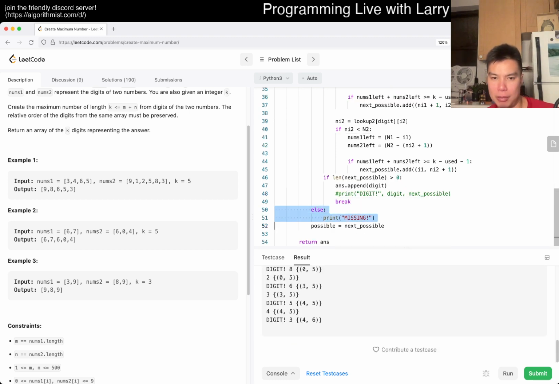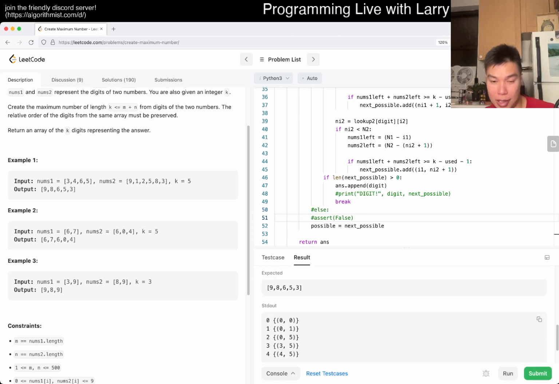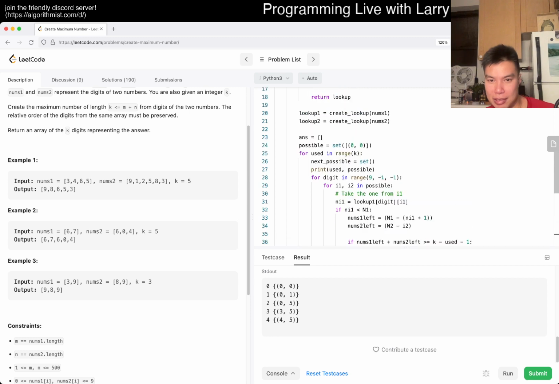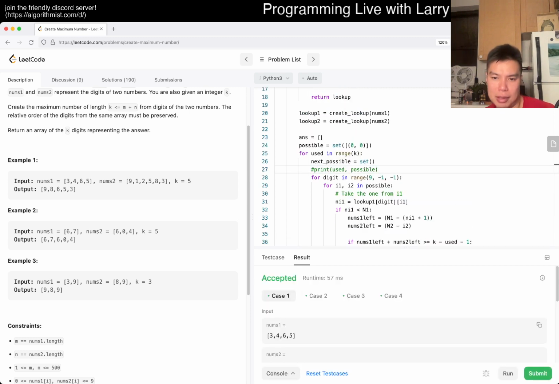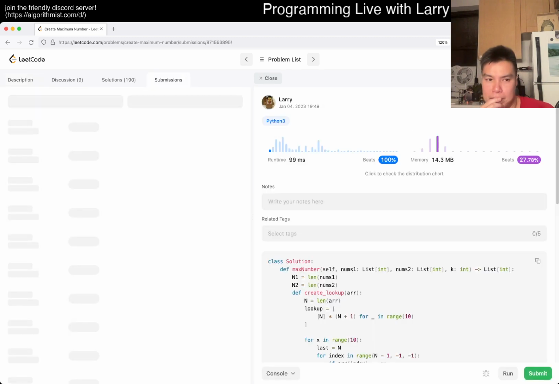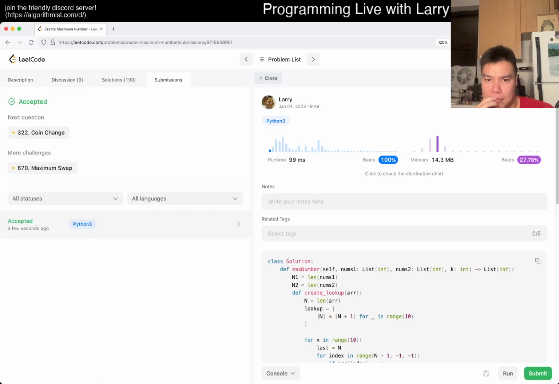This is a very hard problem, to be honest. Let's just take it out because they're going to give me a wrong answer, and I can't even debug it. Alright, I am going to take out this other print statement, but then after that, I think I'm just going to submit. Beat 100%. Am I missing something really obvious? I feel like the way that I did it is kind of really hard.